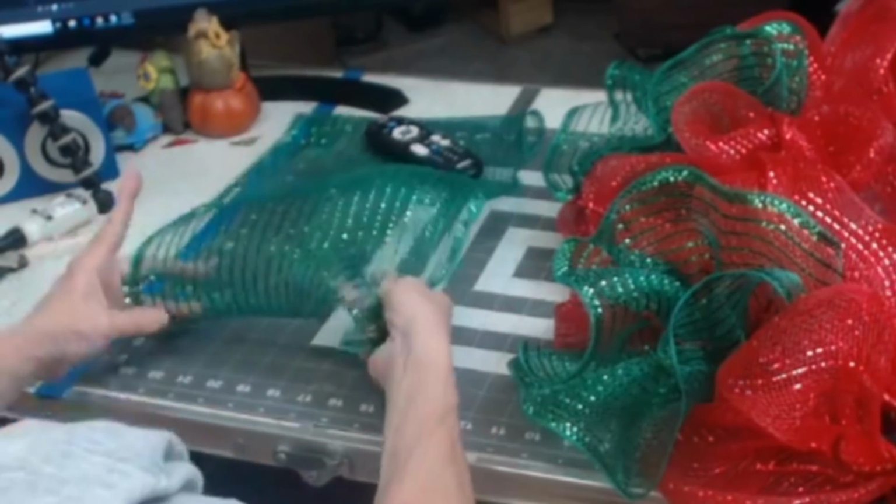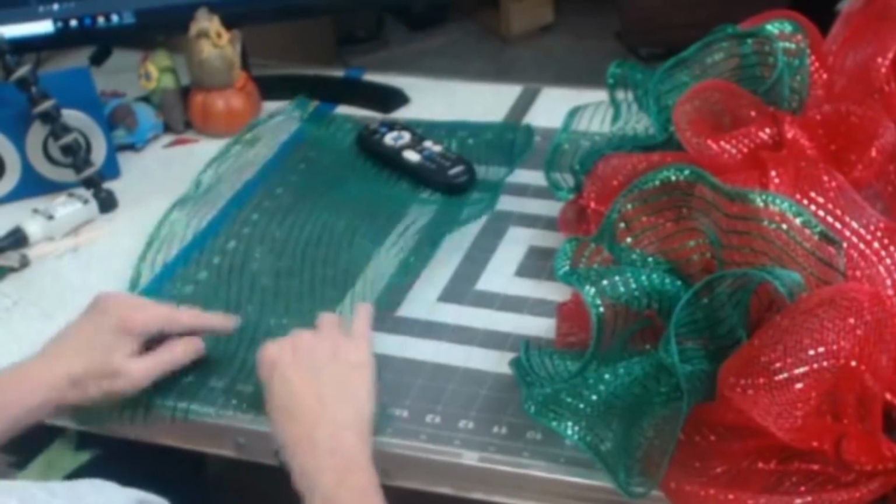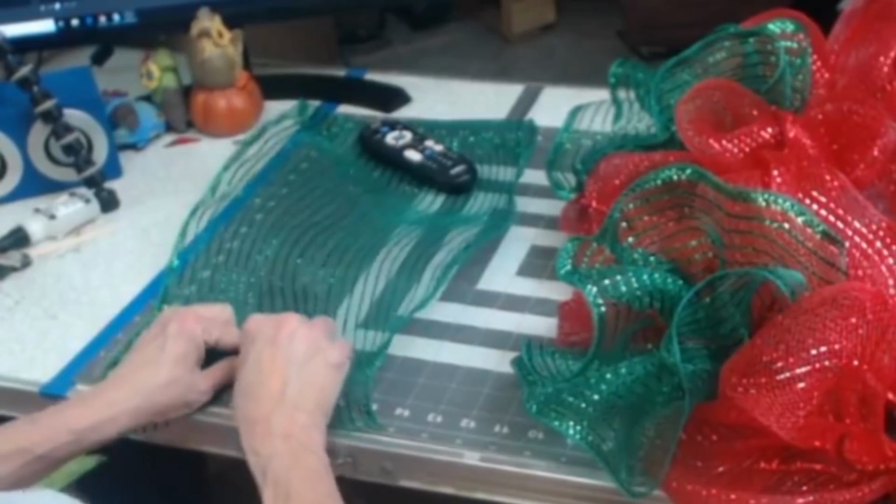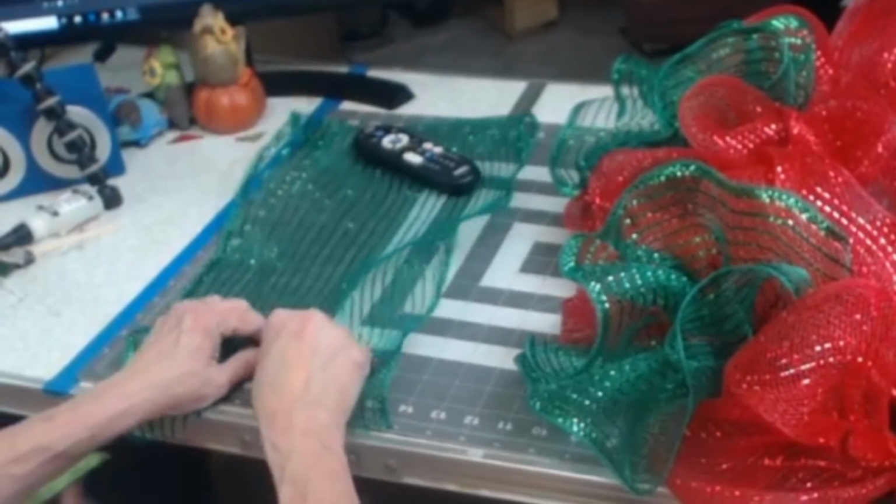Well, thank you, Cece. I like ruffles. Ruffles is, well, actually, my favorite style of wreath when I first started was the petal wreath. I really like doing petals.